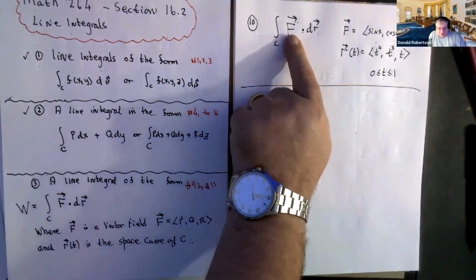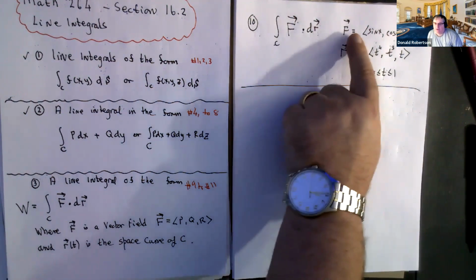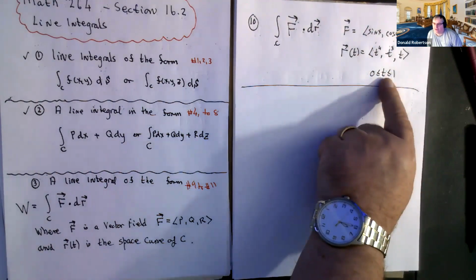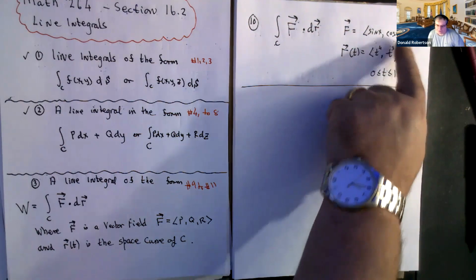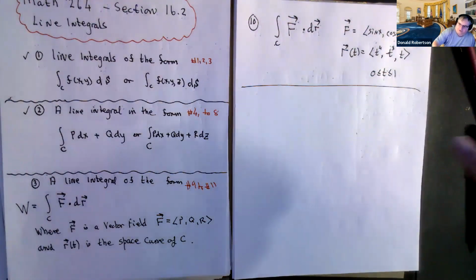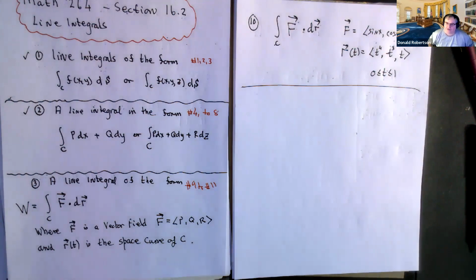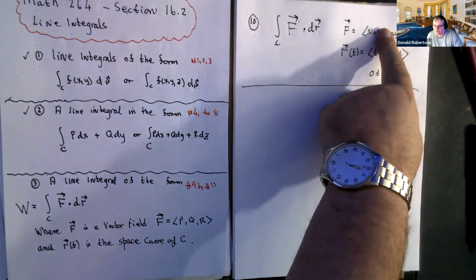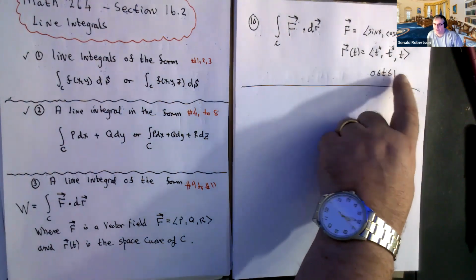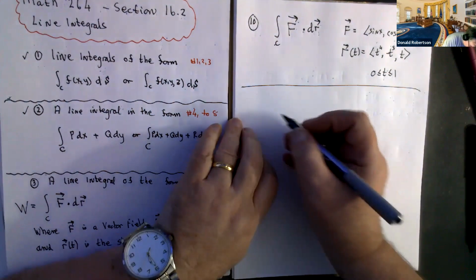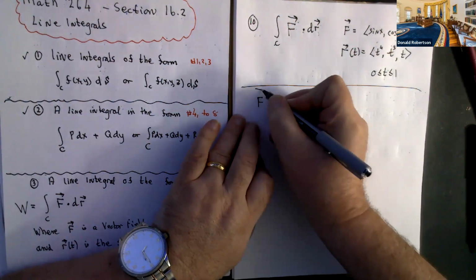So we're going to find this line integral of this vector field with this space curve traveling through it. So imagine you went to the vector field and saw those little 3D arrows pointing everywhere. Can you imagine a curve going through it? And you're trying to essentially find the amount of work that it would take for this space curve to pass through this vector field from t equals 0 to 1. So let's get all the different components and then we'll put them together.